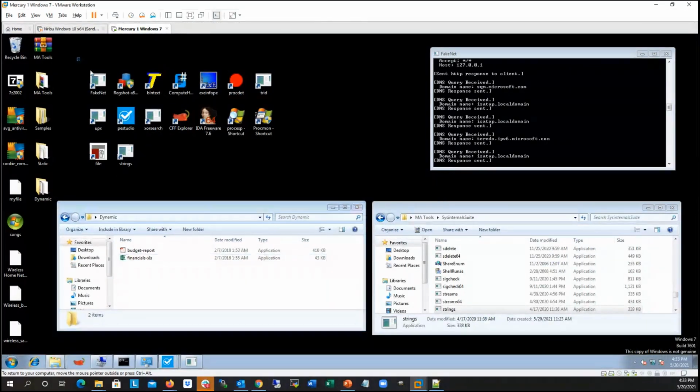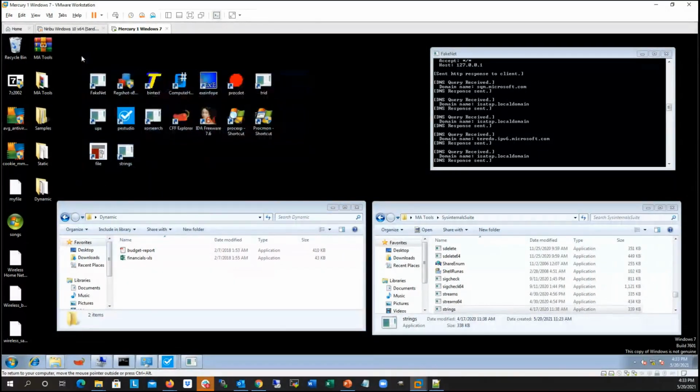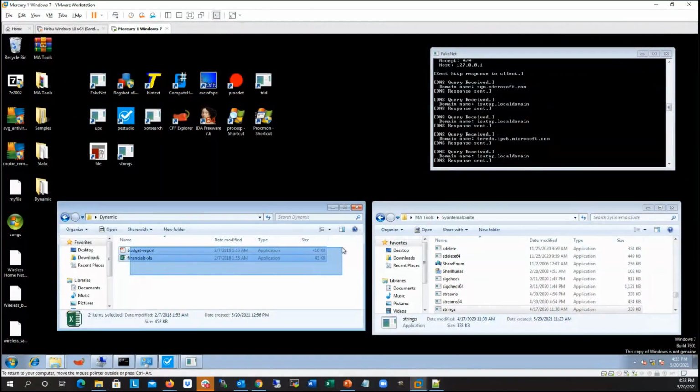I have installed a bunch of tools over here for malware analysis, and I have two malware here. One is called Budget Report and the other Financials Excel. These two malwares are real malware provided by Pluralsight, and we're going to work on them throughout this demonstration.